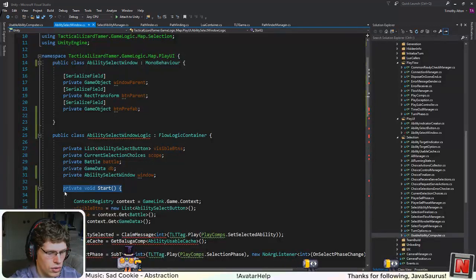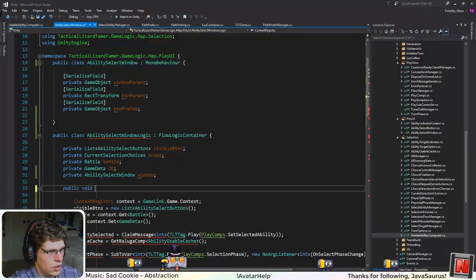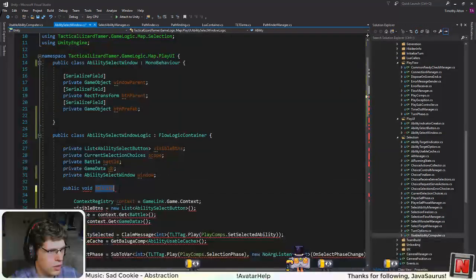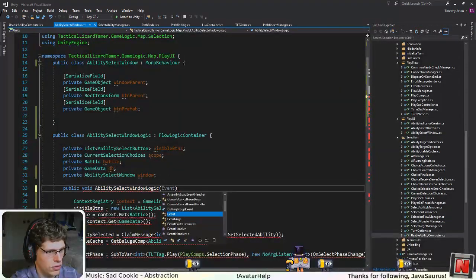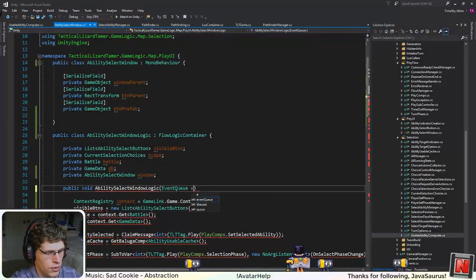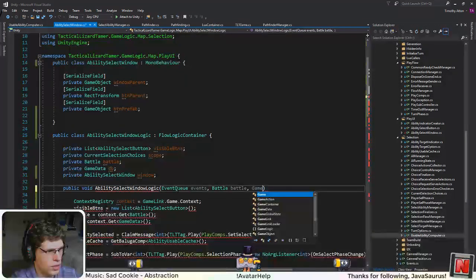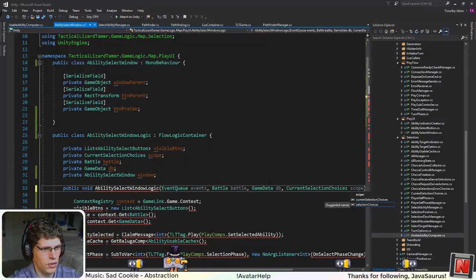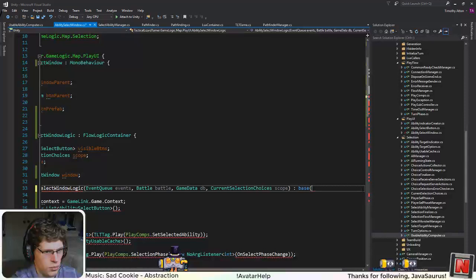Okay, so now we can use a constructor here. Let's copy and paste. Okay, so now I can use dependency injection, so I'll have battle and game data. Okay, so I can create this class during the play scene, so I can go ahead and grab the scope at this point. And then I just need to pass the events up to the parent object.